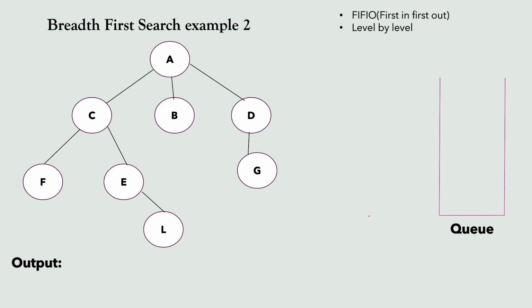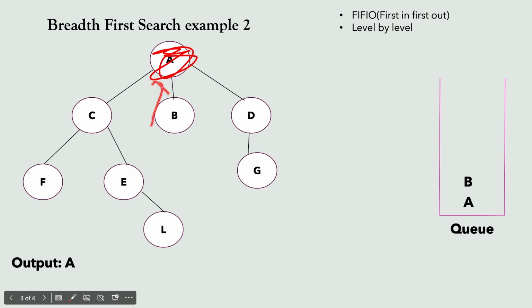Okay, let's continue guys. So the BFS is using FIFO like I said, and level by level we're searching, with the queue. First we have the A node, we start from A, and in here the priority is the alphabet. So we go to B. First we put A in the output, and we mark it as visited.